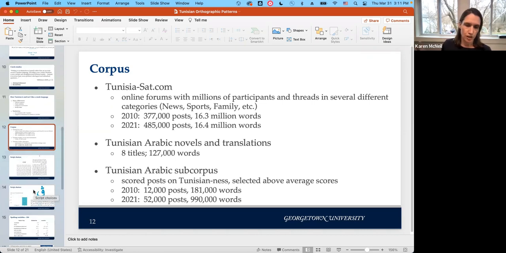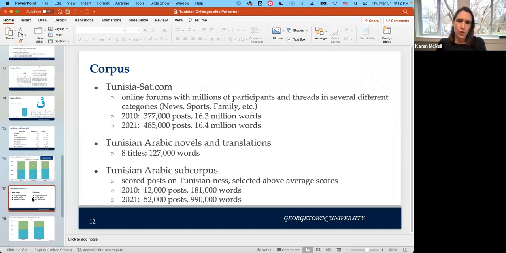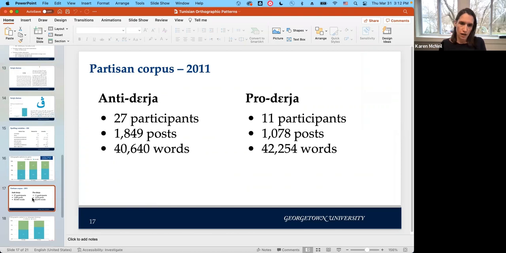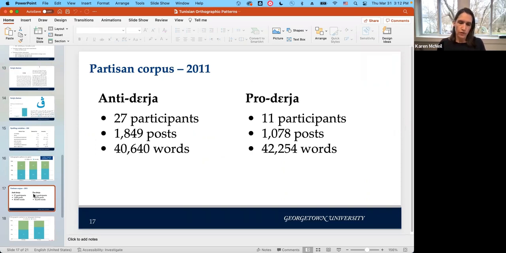And so for this, like I said, I used Python, including a library called Scrapy to scrape all of this information from the internet. It's actually really straightforward. And then I just calculated the Tunisianness of each post. And then to get a sense of the spelling patterns of different people, I analyzed spelling patterns by genres. And then I also looked at those people who were involved in that internet discussion about the status of Tunisian Arabic, and I divided them into anti-Tunisian Arabic and pro-Tunisian Arabic people. And I then filtered my 2021 corpus for just their posts. And so I had a pro-Derja and an anti-Derja corpus.